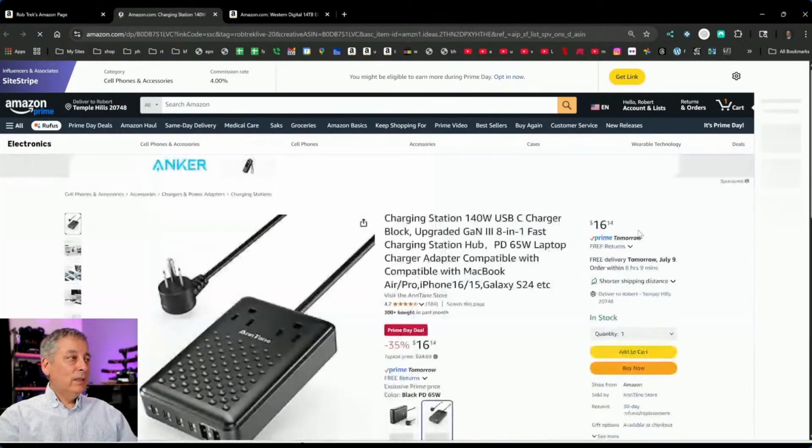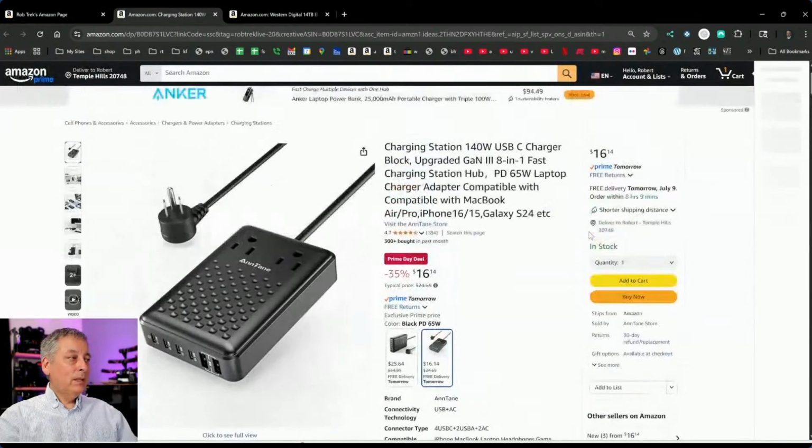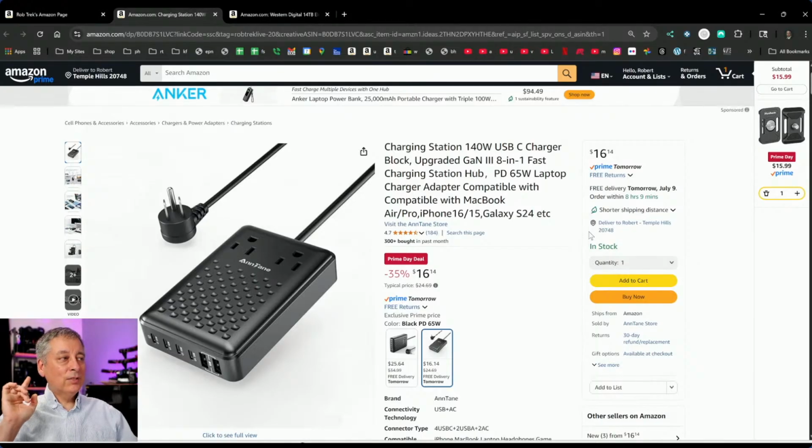Okay, power bank. $16 for a USB-C power strip with AC plugs. This is a no-brainer. I already have something similar to this. I don't know if I should get another one, but this really is great for cable management. If you saw the cables under my desk right now, it looks like spaghetti. But this helps temper it a little bit on my other setup in my studio. Something like this would save all the extra cables and everything.